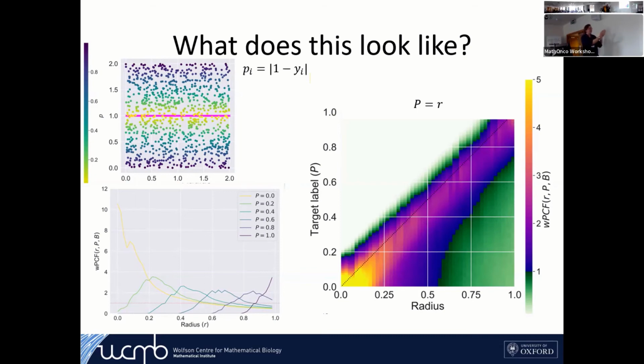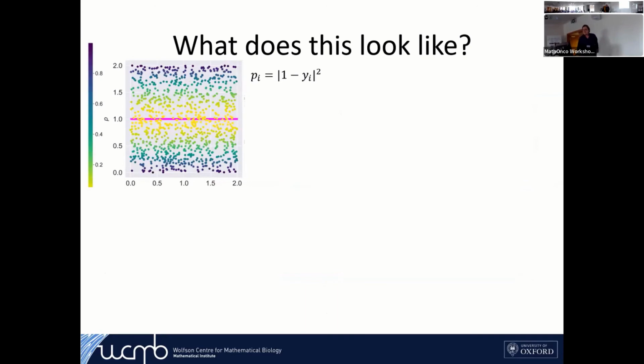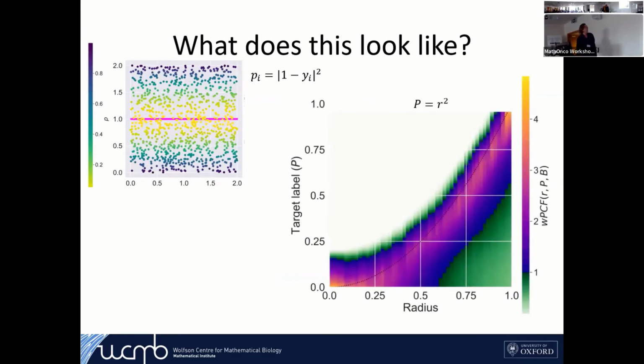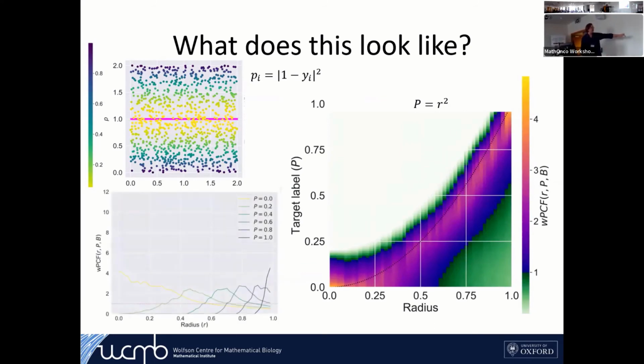So if we choose a very narrow target, we get a very tight line across that predicted theoretical value. But obviously then we're bringing in potentially more noise because we have fewer points that match that criteria. Just to convince you that that's not a fluke, when we do this in the quadratic case, we get this nice peak of our PCFs matching this nonlinear P is R squared, which is exactly what we expect from this synthetic data. So that's just to persuade you that this does work.